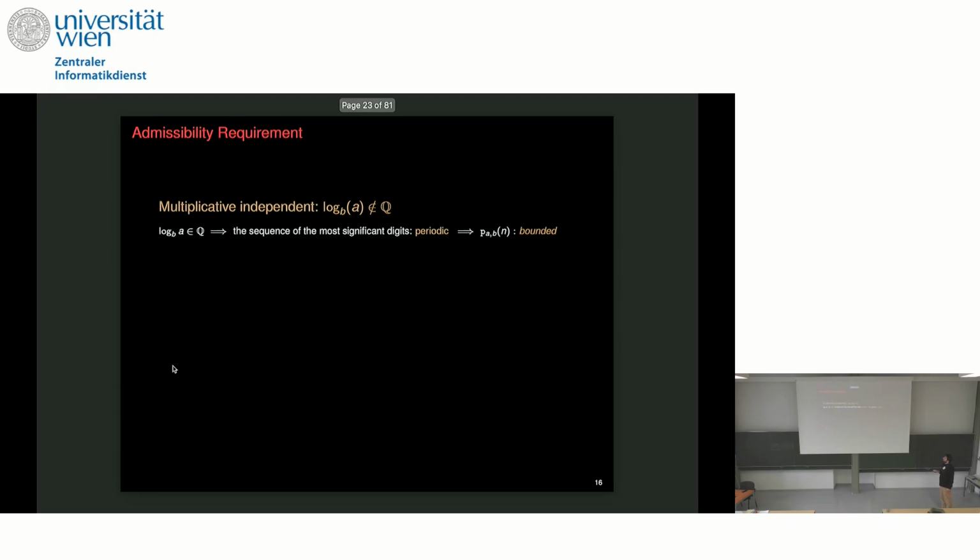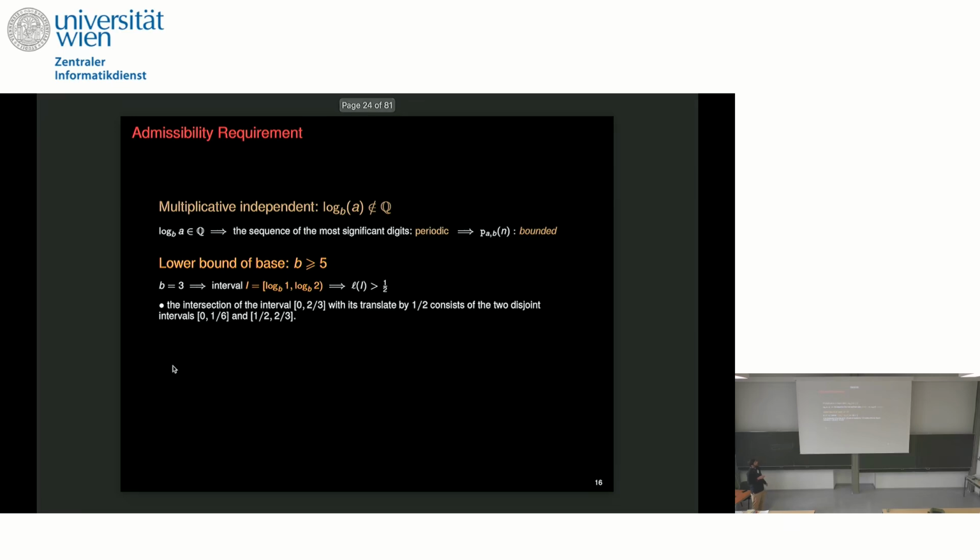So why do we need some restriction? I will review them shortly. Okay, for multiplicatively independent, if A and B are multiplicatively independent, the factor complexity would be periodic. And why do we need B to be at least 5? If b equals 5, the length of this interval would be 1/2. That's why the region would not be connected. And finding the factor complexity of 2 to the power n in base 3 would be a difficult question.